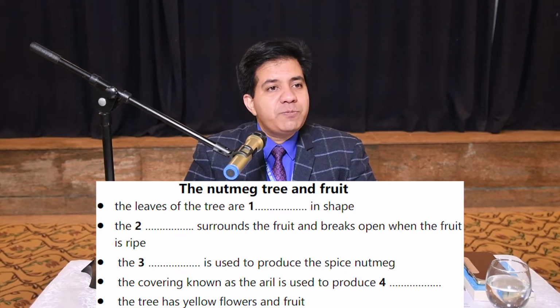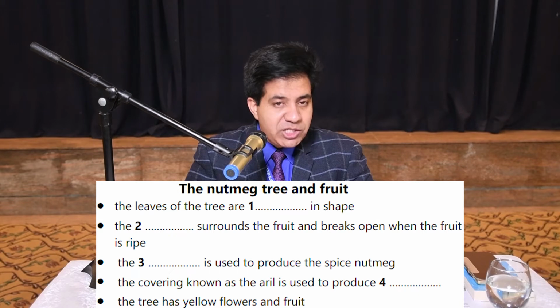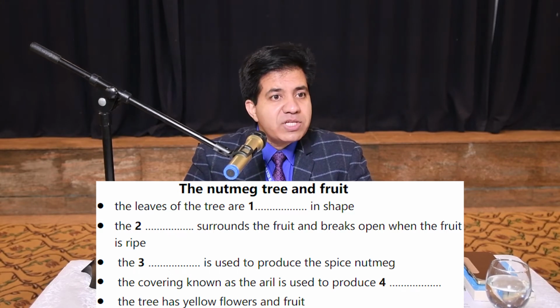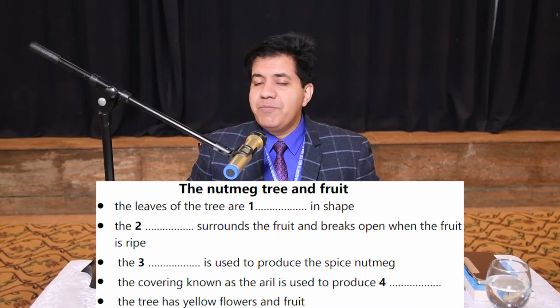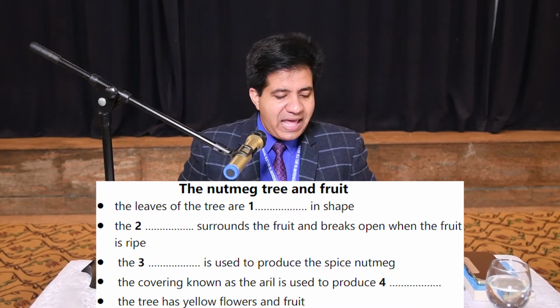Now, without wasting any time, we go to the question and do it in a very relaxed manner. Please do not try to go ahead of me, that I'm reading the question and you find the answer and then you are sitting like this, that I found the answer. You have to be with me, right? Yes. Okay. Questions 1 to 4, complete the notes below. We understand it's notes completion. By the way, I've got Cambridge IELTS book number 15 academic. This test is from Cambridge IELTS book number 15 academic.